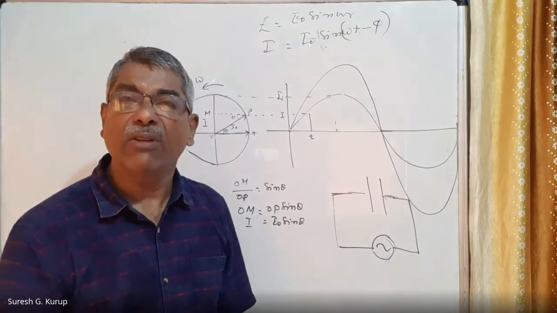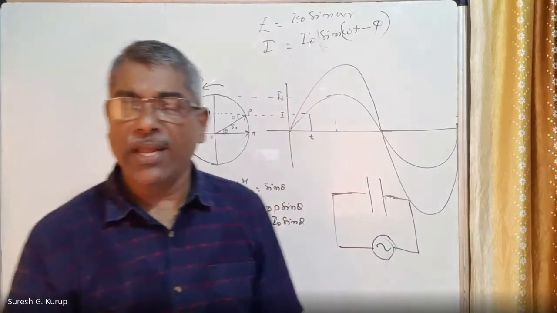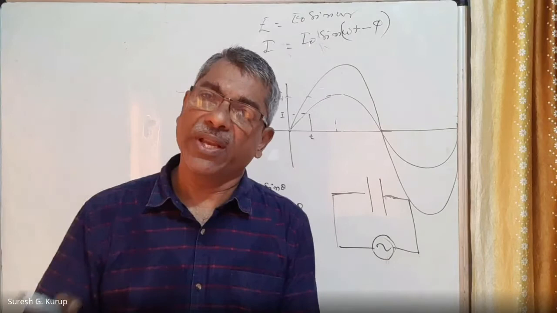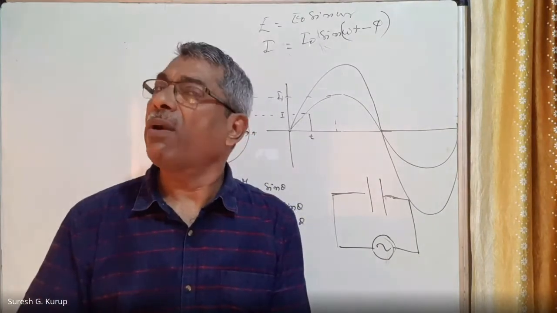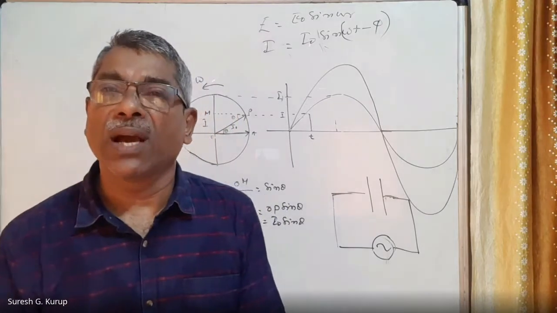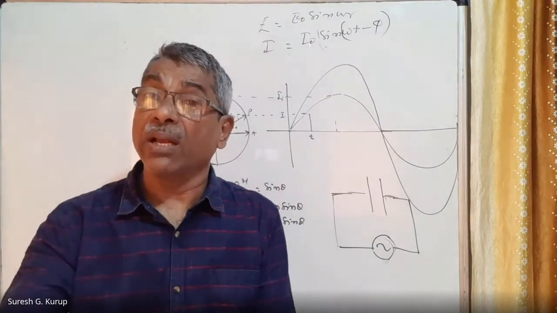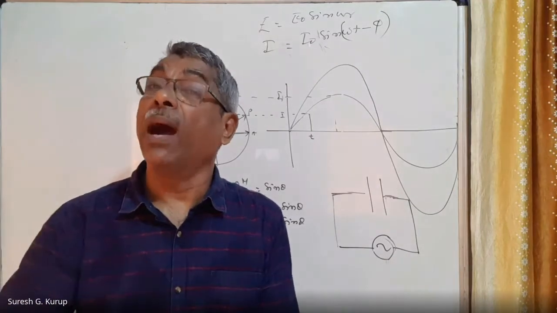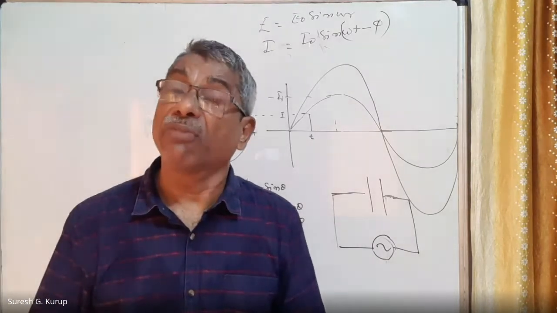This kind of phase difference can take place in AC circuits. When an AC voltage is applied, the resulting current is also AC and has the same frequency, but it is not necessary that the current and EMF are always in the same phase. Sometimes the current can go ahead of the EMF by an angle phi, and sometimes the current can go behind the EMF by an angle phi. This phi is called the phase difference, right?